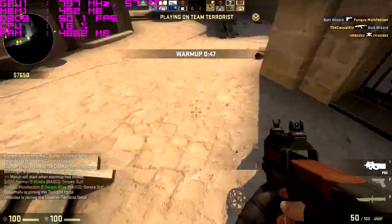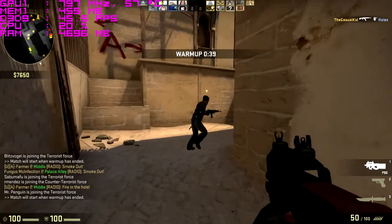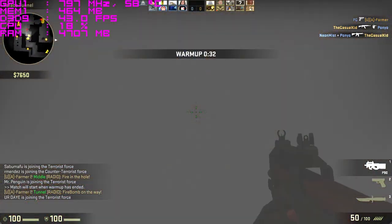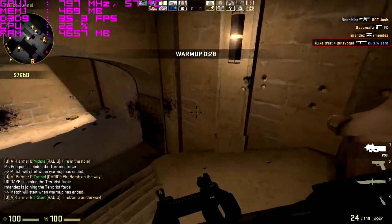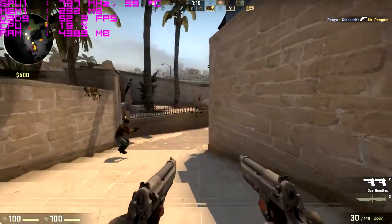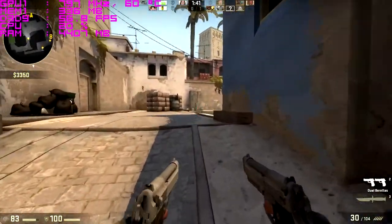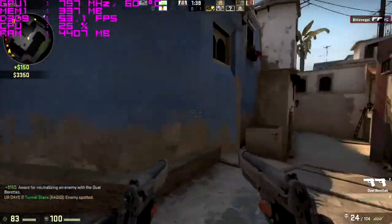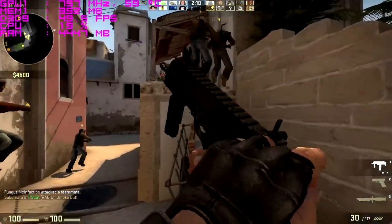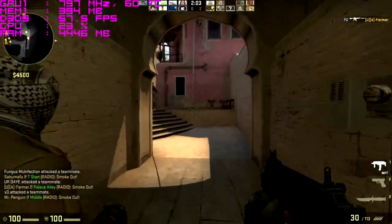Our final game is Counter-Strike: Global Offensive, and thankfully it is very well optimized. As another Source engine game — albeit a newer version — CS:GO makes great efficiency of the hardware it's running on, though it's considerably more graphically heavy than Team Fortress 2. Because of that, we must settle for medium settings, but it gives a very good player experience even with heavier effects that sometimes bring the framerate close to our 30fps threshold. By comparison, the X1600 XT could barely muster 30fps at the most minimum settings at 480p. These tests represent quite well the sheer difference in capability between the X1600 XT and the 2600 XT, which both occupied a similar performance tier within their respective Radeon product families.